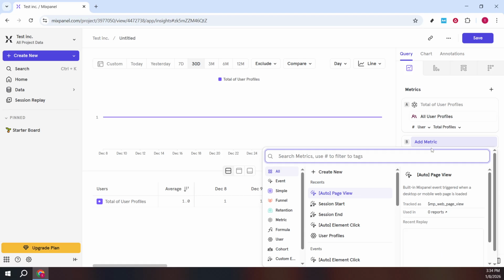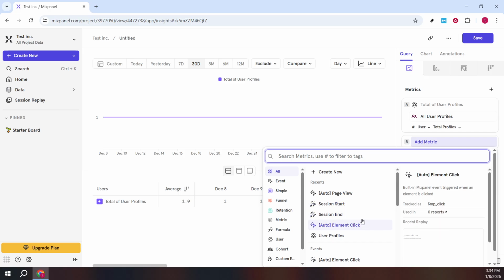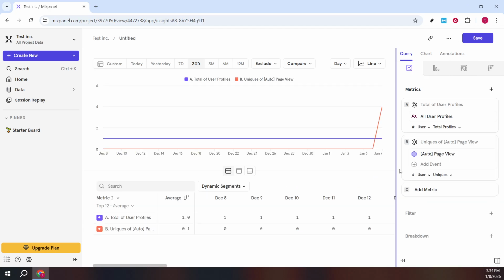Next, click Add Metric to bring in a second line or bar for comparison. This is great for context because a single number rarely tells the whole story. When the picker opens again, choose what the second metric is. You might select another user-focused metric that complements the first one, so you can visualize how the two move together or diverge. This side-by-side view makes it easier to spot changes in growth, engagement, or the relationship between the two measurements over time.